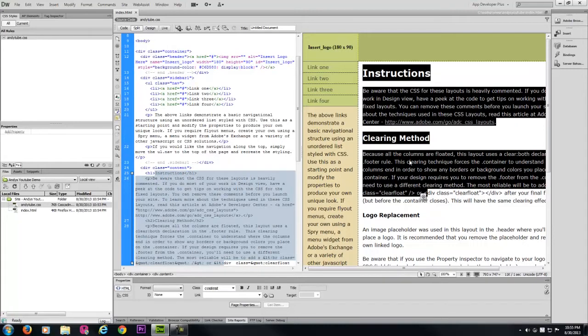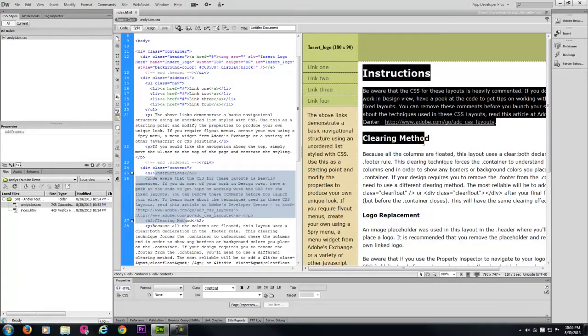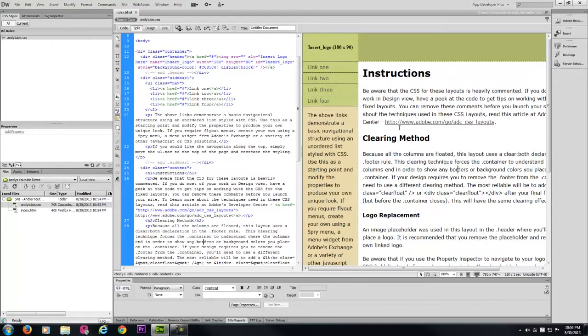So when I'm manipulating one thing or another, I can see where it's manipulating it in the code. It's a good thing to keep this open, and even if you use this side most of the time to do your editing, you can at least look over here and start to learn what's happening inside your tags and what's going on behind the scenes. And it's going to help you out in the future to know exactly what's going on here. So I'm going to keep both of these open for now while we're doing this lesson.